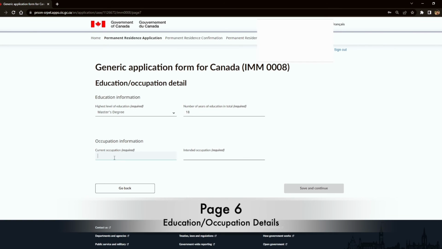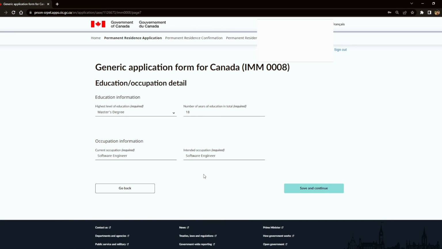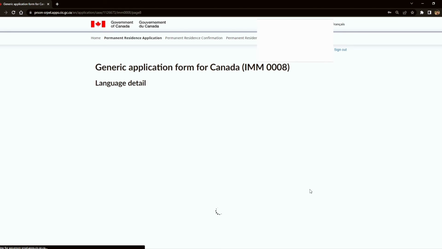The current occupation, she was the software engineer, so I will write the software engineer here, and her intended occupation would be also the software engineer when she comes to Canada. Click on save and continue.